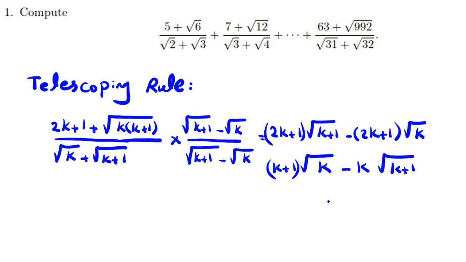k plus k plus one. So if we simplify: root k plus one minus k, k plus one root k plus one, and this one minus this k minus this minus k. One and minus one will be cancelled, minus k root k.